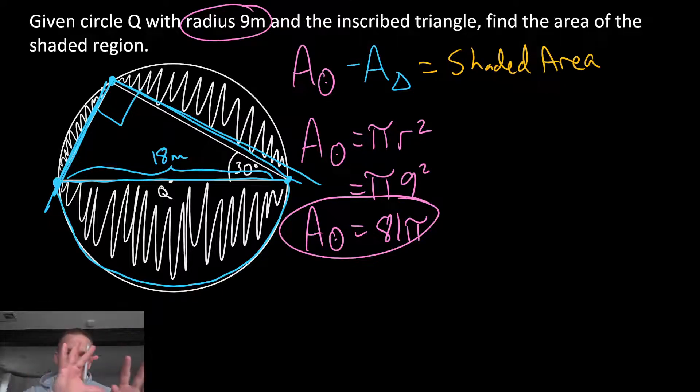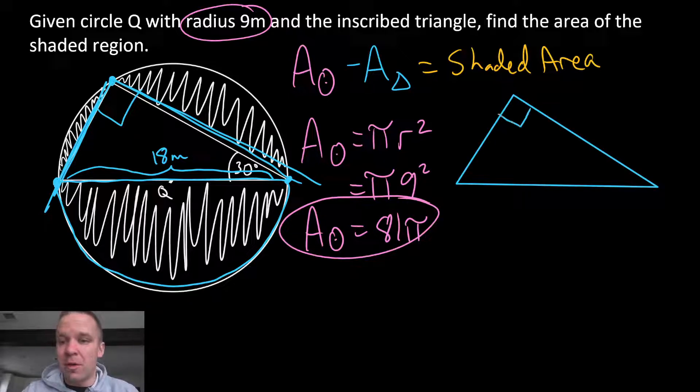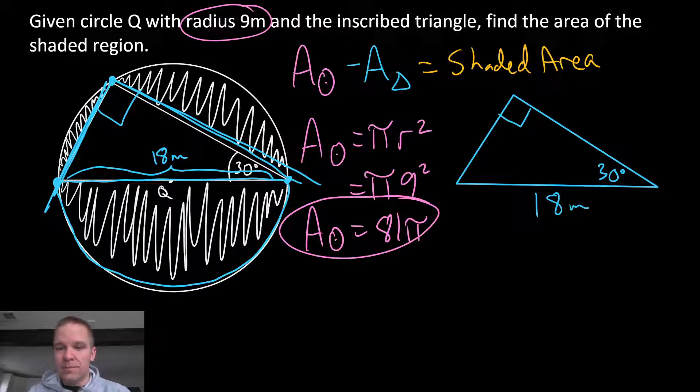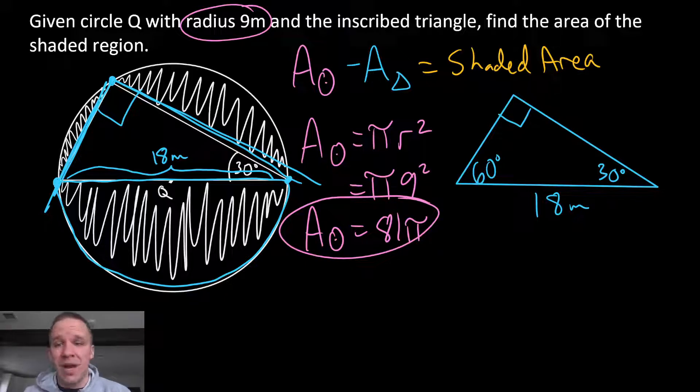Alright, I'm gonna take that stuff off, bring it over here, and give ourselves a fresh triangle to work with, because that was getting a little bit over the top. We've got a right angle, I've got a 30 degree angle, and this length here is 18 meters. So what am I really working with here? A 30 and a 90, that leaves me with a 60 degree angle. I have myself a 30, 60, 90 triangle.